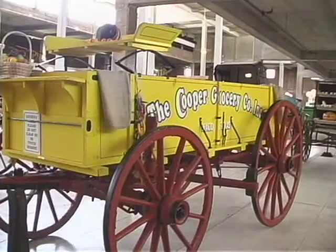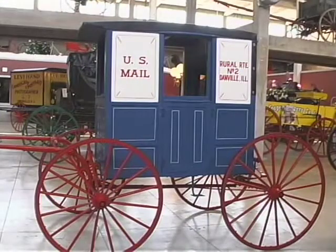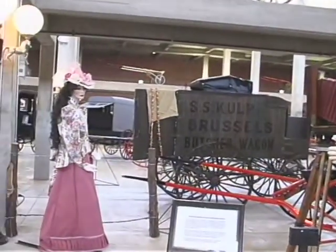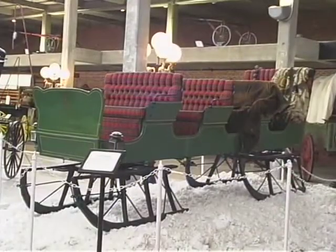Many of the wagons, however, come out of Mr. Starkville's imagination, and we call them folk art in that regard because he got the pleasure of making them up, much like a poet or someone who writes music. He got to name the Cooper wagon and decide that it was from Waco, Texas. In some cases he put his own family names or his grandfather's rural route number. None of the wagons have been altered from their original use, but the name on them or the color scheme he took from old catalogs. So he got to personalize some of them in that way, and that makes them special to us as well. There's quite a variety and a diversity of the wagons here in the collection.